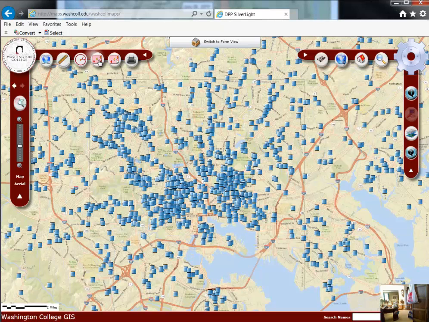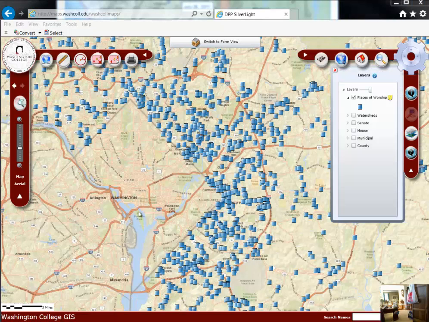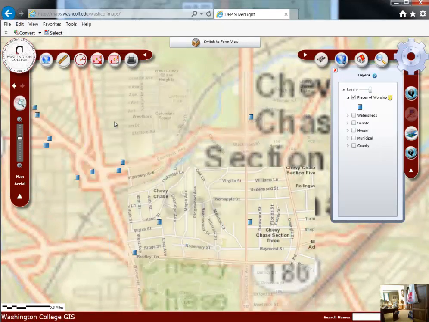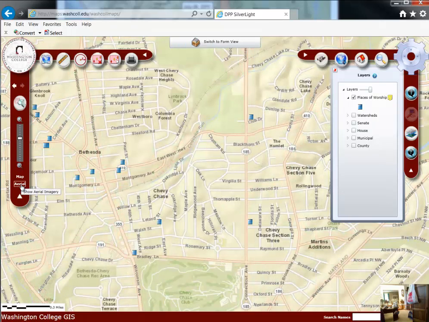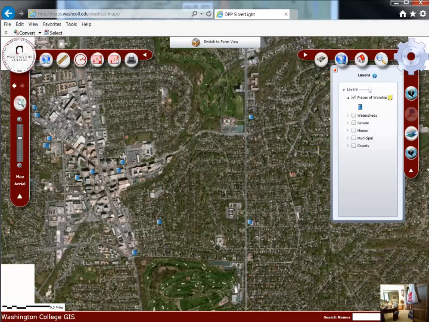Now I'm going to go ahead and clear all the graphics off the map. So let's say I'd like to make a little map of a certain area. I'm going to go ahead and zoom in somewhere kind of randomly here. I'm going to turn on my aerial photograph. I can see my places of worship location. I come up here and hit the print icon.